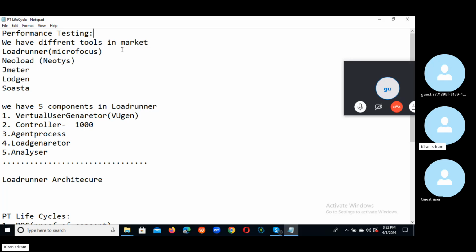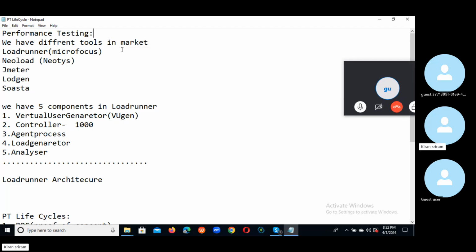When you are executing with multiple users, the client expects, for example, each and every transaction to be within 2 seconds, which is the client SLA. That is what we check in the analyzer. You need to analyze whether each transaction breaches the SLA or not.